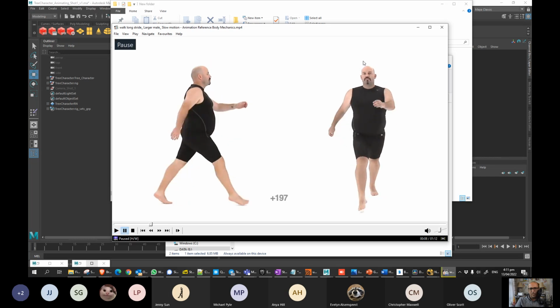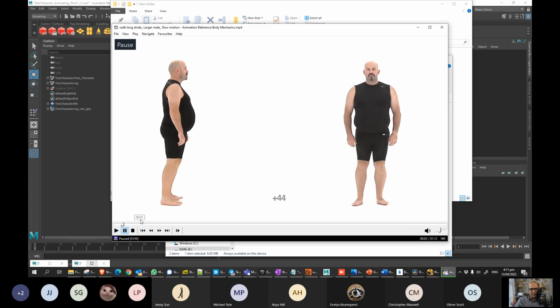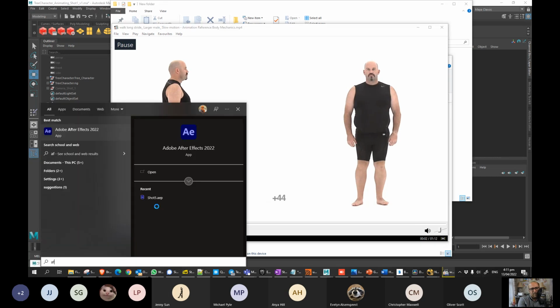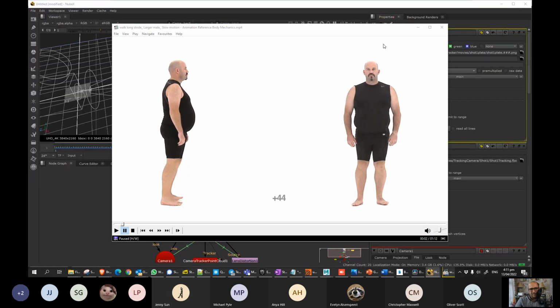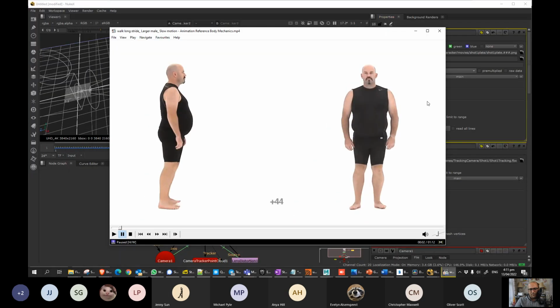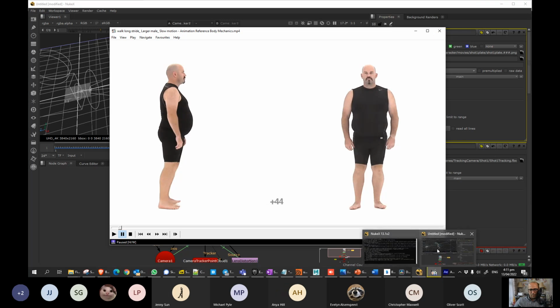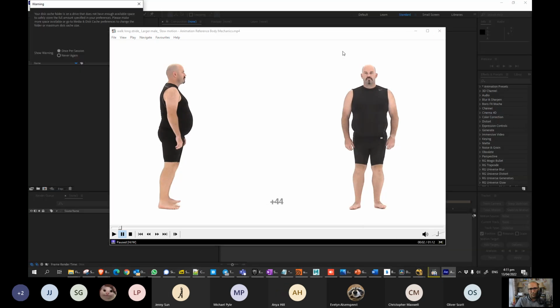So what I can do is grab a part of it in After Effects or Nuke. I would use Nuke, but you see that it's busy. My Nuke is busy. So let's use After Effects.